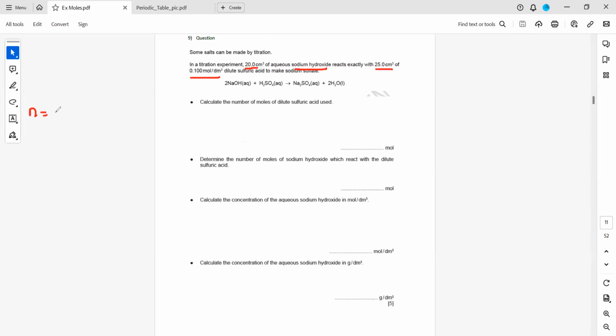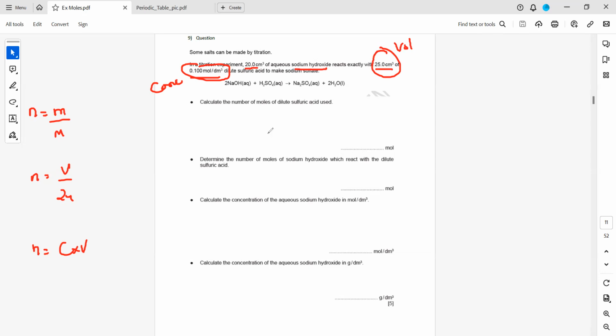We have the three formulas for moles. Moles equal mass in gram over molar mass. Moles equal volume of the gas divided by 24. And moles equal concentration times the volume of a solution. So if we need the number of moles of sulfuric acid, we have the volume and the concentration of the sulfuric acid. Which formula is valid here? Moles equal volume multiplied by concentration. So the third formula is valid here.